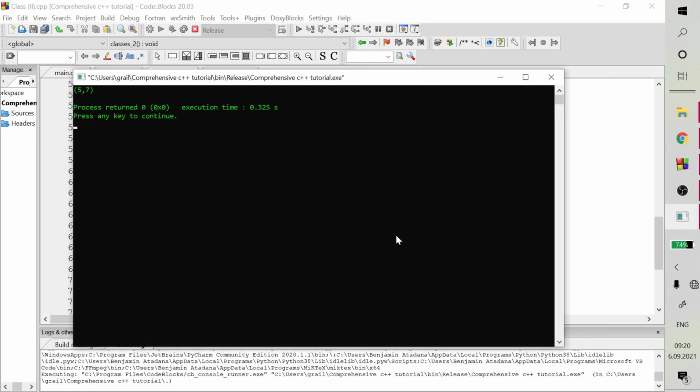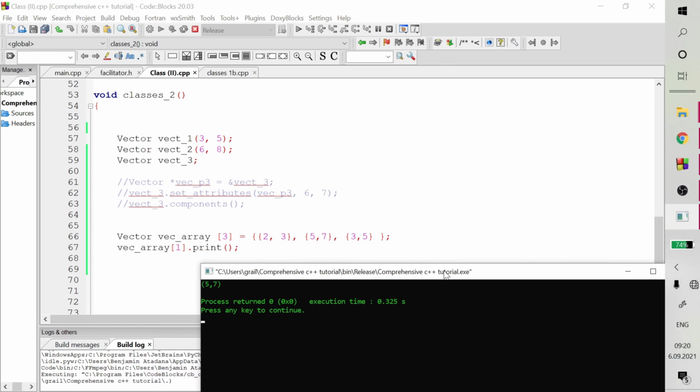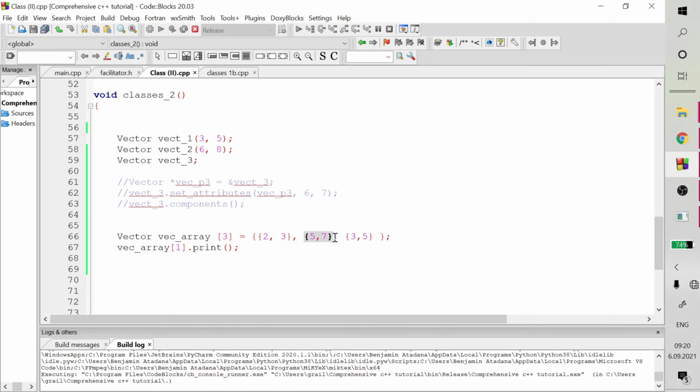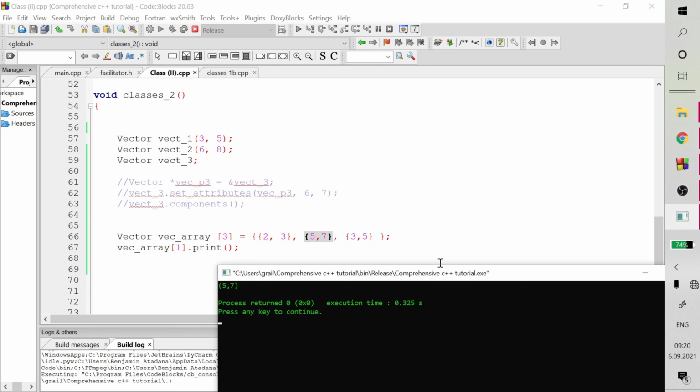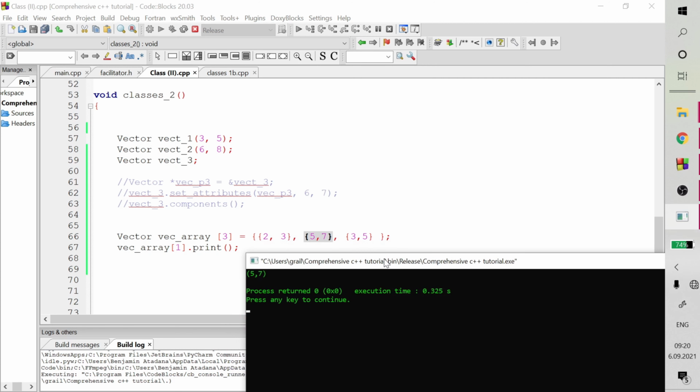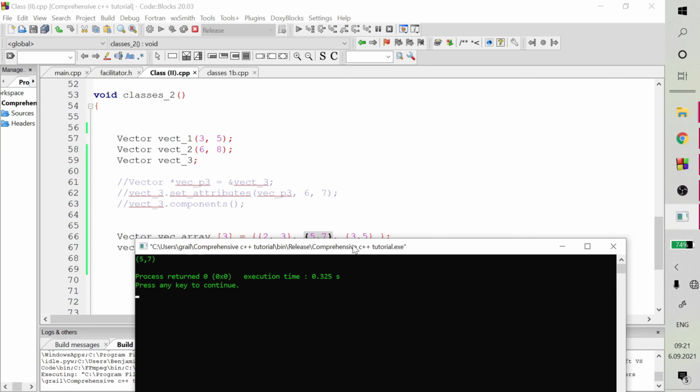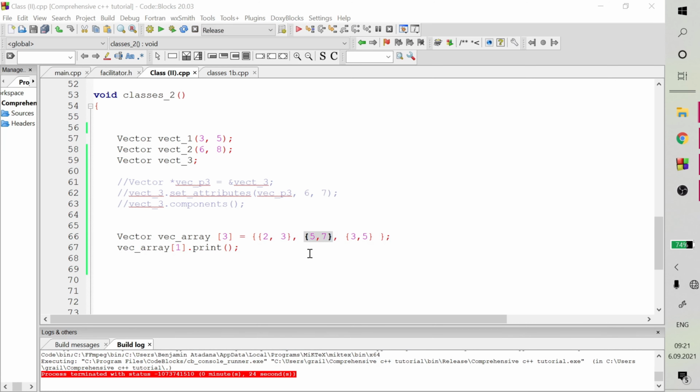Great, so we are past compile time. And now we have an output 5 7 as such, because this is the second object, index 1. So we have 5 7 over there. Now we can't use parentheses over here. As you've seen, it threw an error, so we use curly brackets. Take note of that. Right, so that is arrays in relation to user defined classes.